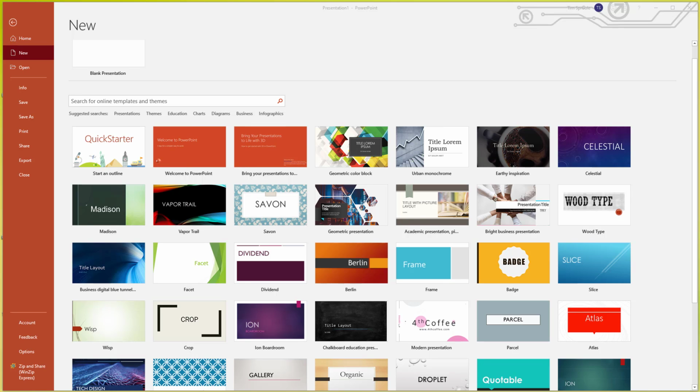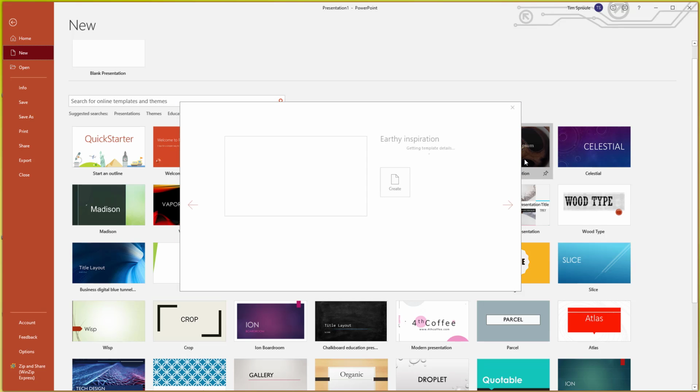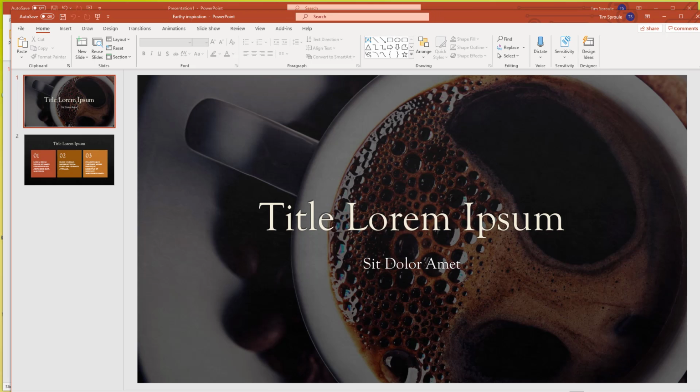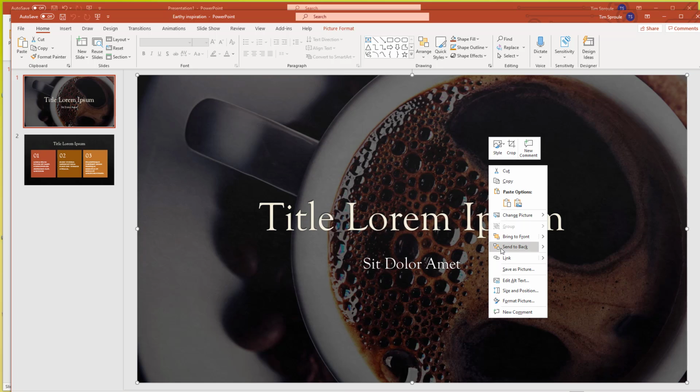Here's a short presentation looking at how you can make presentations more appealing and more engaging for students. So the first trick is to pick a template that has an image in the background. It doesn't really matter what it is because we're going to replace the image. Then we right click on the back and we click here with change image.